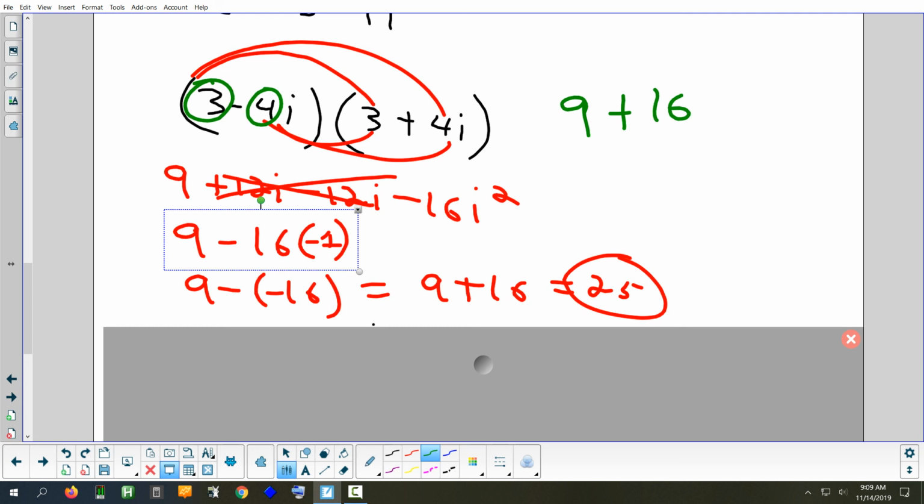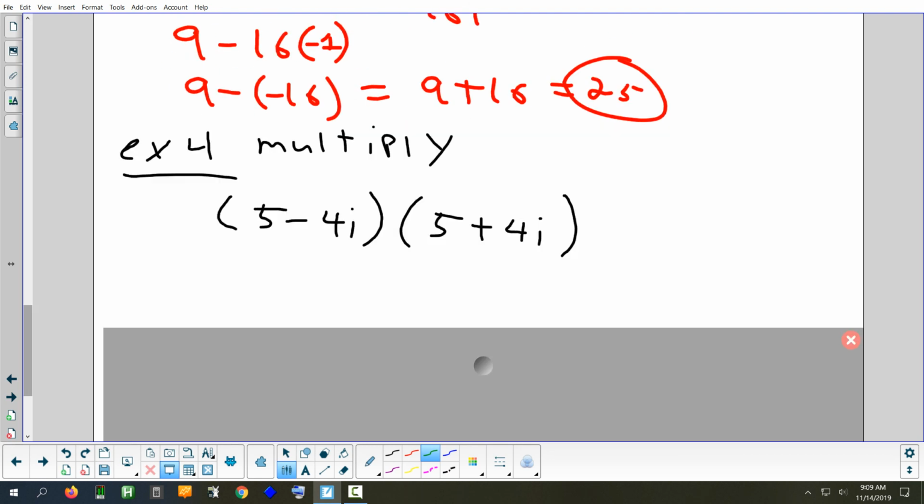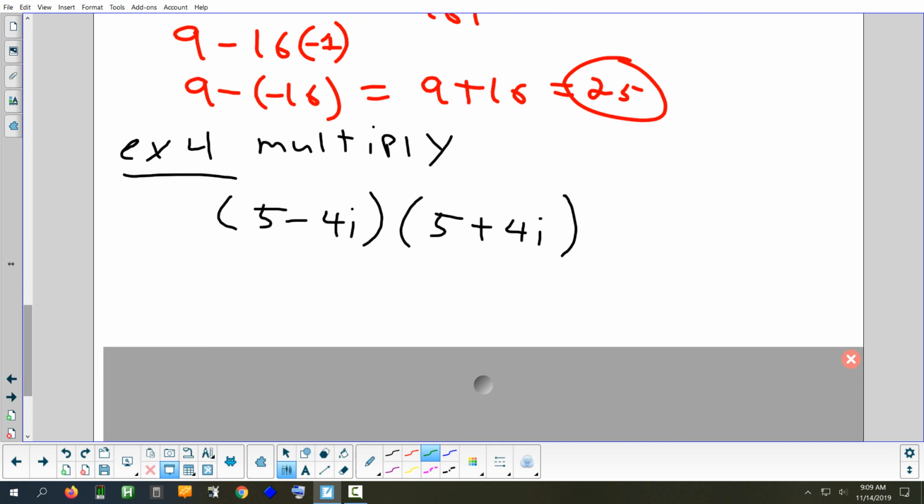If you said, well, should I do the negative with the 4? It doesn't matter. Negative 4 squared is still 16. Just take the number you see here, take the number you see here, square them, and then add them up, and that's the answer. So, let's try this one. I don't want to FOIL it though. Let's use the shortcut. My first number is what? Square it, which is 25. Second number? 16. Negative 4, 4, doesn't matter which one you pick. Take that 4, square it, you get 16. And add them up, what's your answer? 41.